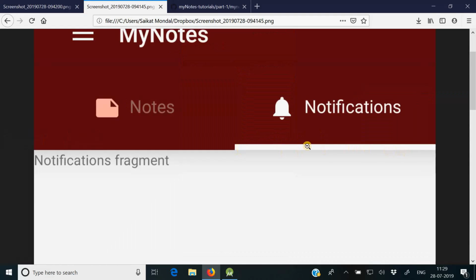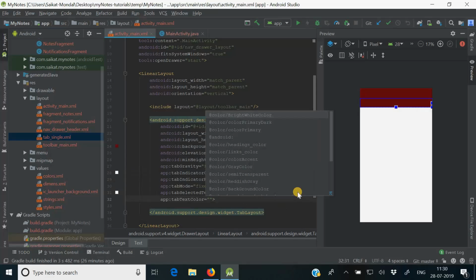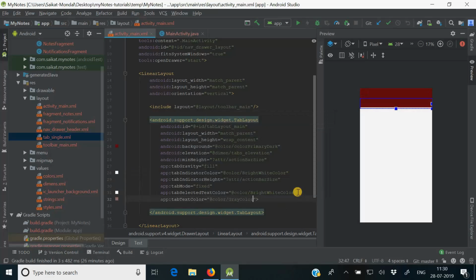Okay, this is the tab indicator, and this is the selected tab's color. Hope you got this. So here this is the tab indicator color. I set it to white, and the indicator's height changed to that, and then the text color is changed to white, and tab text color will change to gray color. Okay, so done.